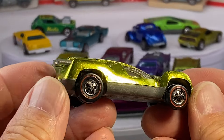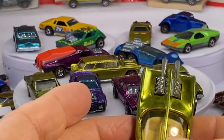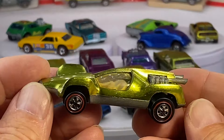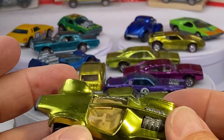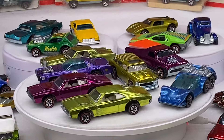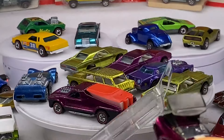Beautiful yellow Mantis. Edges are clean — edges, edges, edges. Top roll bar clean. Beautiful interior. Look how clean this car is. This is exactly how you're going to get your cars too. Even though they're clean, I take a Q-tip with purified water and make sure every car has been looked over, so you get it in pristine condition. You can take it right out of the box when I send it to you.